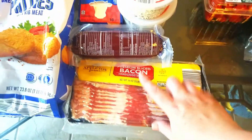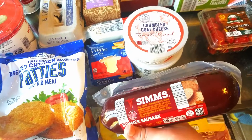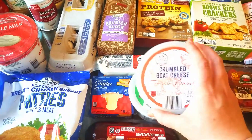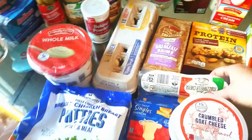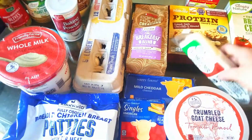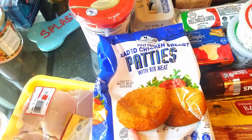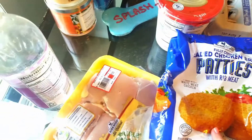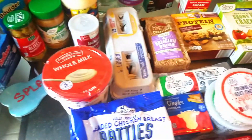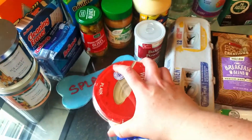I got some bacon. We are making pizza this week and I thought it would be fun to maybe slice up some summer sausage instead of doing your typical pepperoni. I have some crumble goat cheese in tomato basil flavor, parmesan cheese, fresh mozzarella — also for the pizza. We have some mild cheddar and American cheese as well. I also got some chicken patties; my son really likes the nuggets so how bad could these be. I got some chicken thighs, and I ran out of yogurt so I got some more whole milk Greek yogurt.